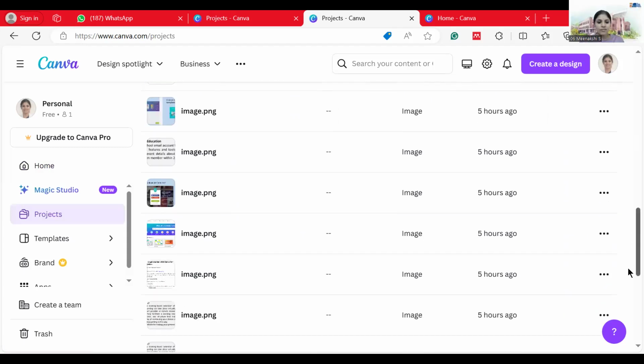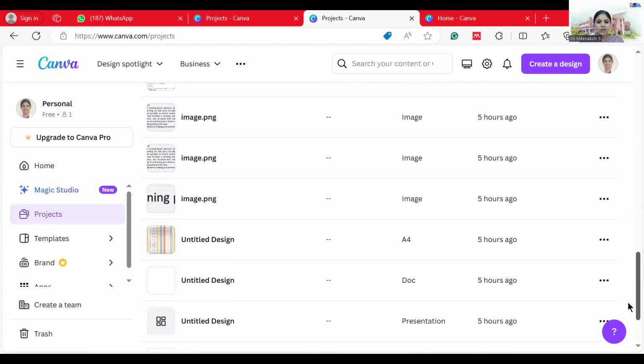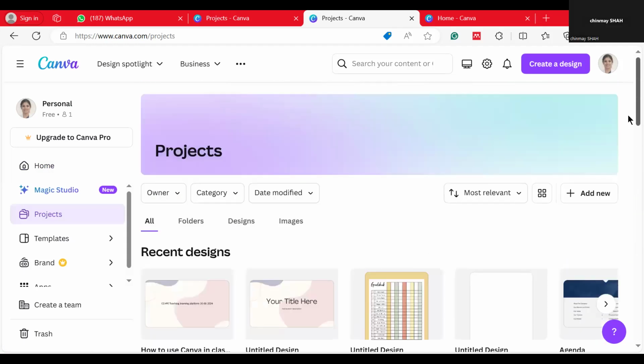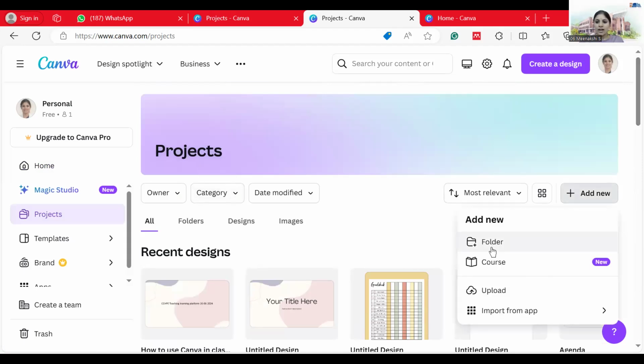So this is where you can actually see what all you have done. Good. And accordingly, you can store it for whatever duration you want. And add new, if you want to add a folder or upload something. As Narendra sir uploaded videos, you can upload a video in one of the PPTs and you can project it. Okay, I have not tried doing that, sir, but assignments is one thing which I would also like to know.